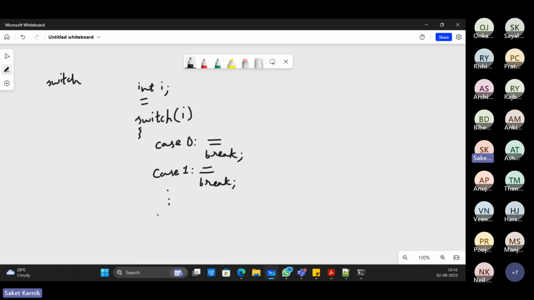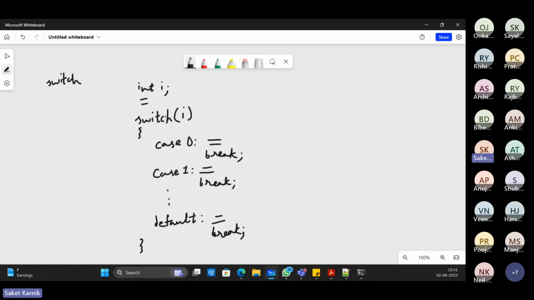Any number of cases can be there. And if none of the cases match, to handle that situation, we have the default case where statements will be there. And even for the default case, if there is a single line of statement, you need to have break mandatorily. This is how switch case is used.